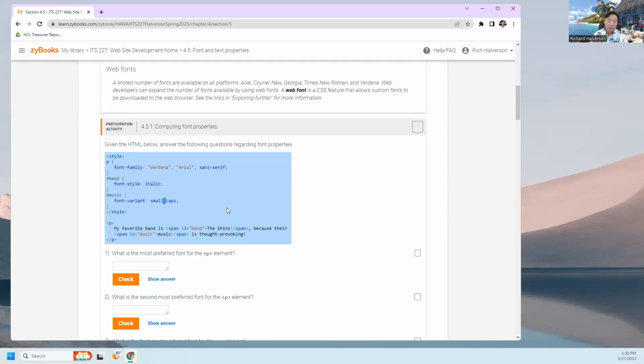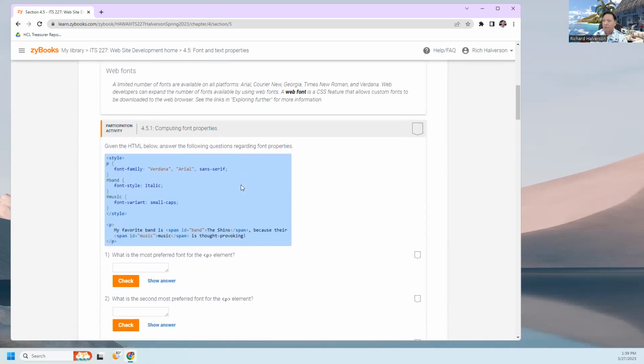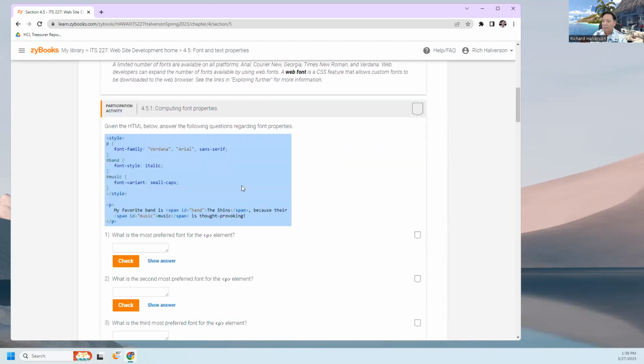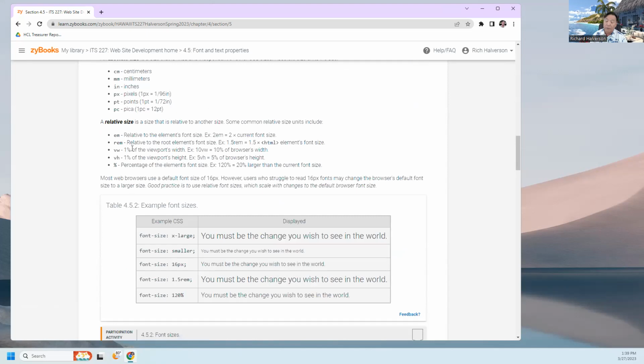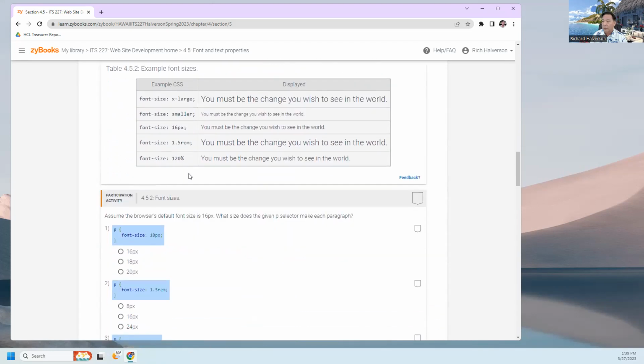Like small caps is gonna make lowercase letters look like uppercase letters. Style is like italics or bold, so it doesn't change any of the letters. It just makes them bold or italic. Of course, font family is the font, and see, there's other kinds of font variants. So anyway, sizes, you can specify sizes a bunch of different ways. You can specify sizes relative to some base level size.